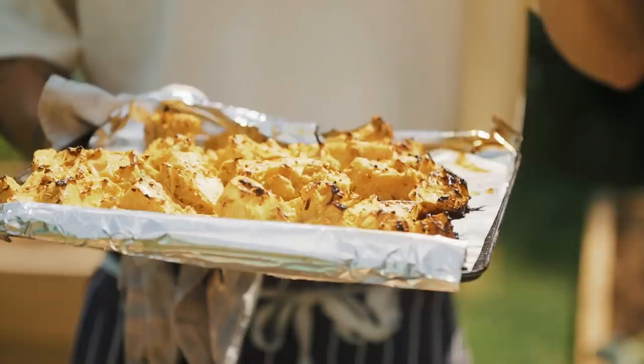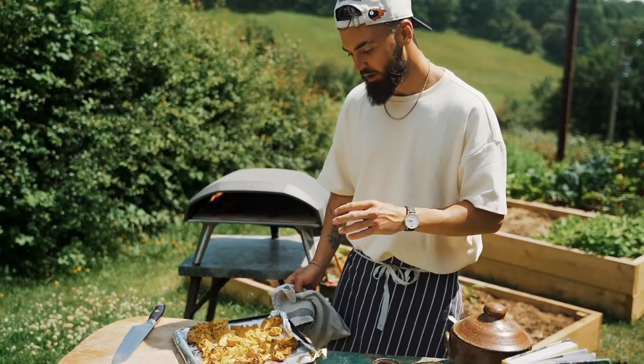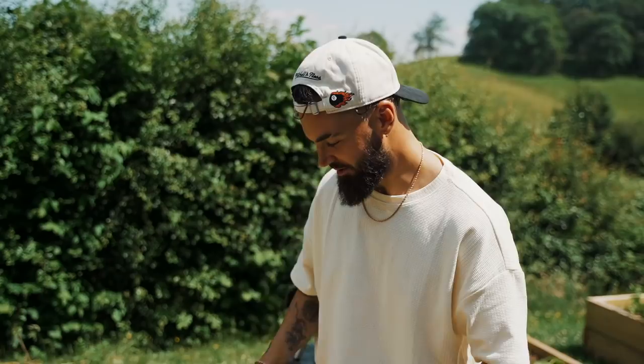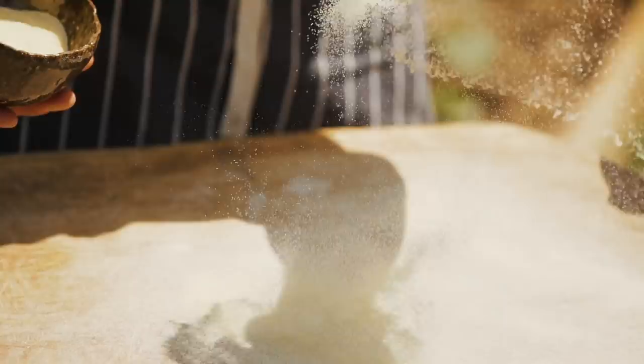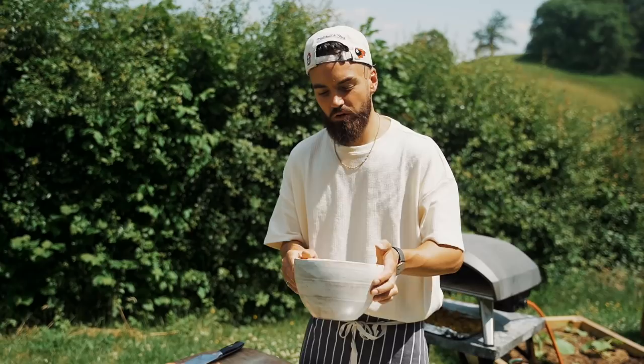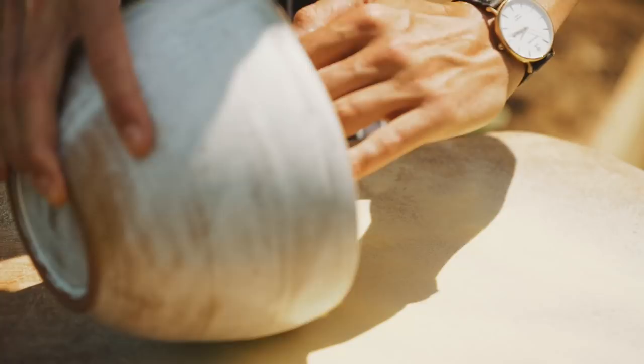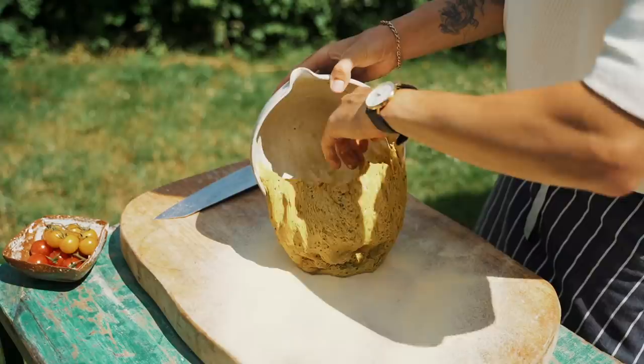Look at my jackfruit now — it smells so good. See what I mean about how the turmeric has just enhanced the colour — it's gone so vibrant yellow, it's beautiful. I haven't taken it too far because this has to go on the pizza eventually and it'll be in the oven again, so I don't want it to get too dark. Now I'm going to roll out my pizza dough. Look at this pizza dough — it's risen up loads. I'm going to lightly flour the surface with some semolina to roll it out. I'm probably going to make three pizzas here.